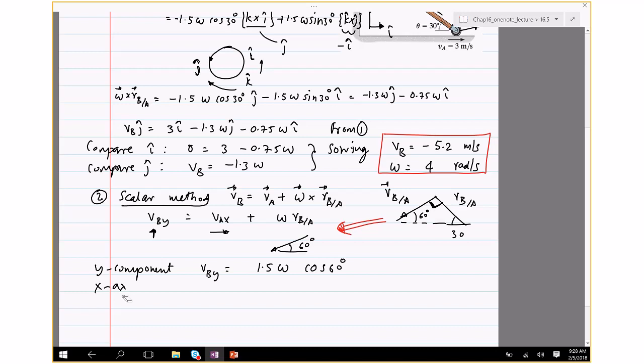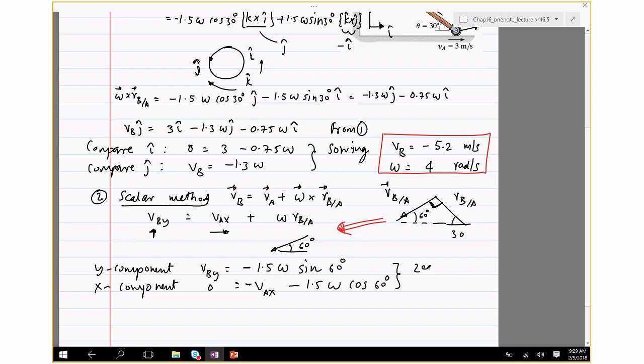Similarly, the x component. By the way, this should be a negative sign, right? Because that arrow, the x component, is pointing to the left, the negative axis. Similarly, the x component, well, the left side is 0, the right side is VAX, and the x component, oh my bad. That is wrong, right? It should be sine. I'm trying to equate the y component, so this is actually the x component. That's not right. It needs to be the y component. So it's going to be sine of 60, and it's going to be in the direction which is downward. So it should be sine of 60. And then VAX is going to be cosine of 60 degrees in the negative. So it should be minus 1.5 omega cosine of 60 degrees.